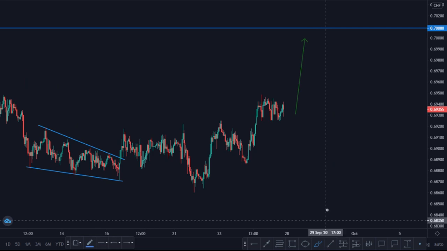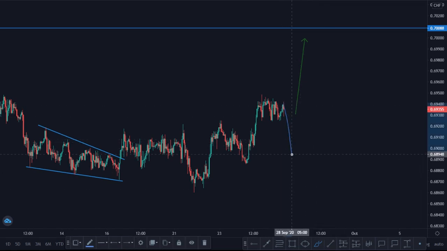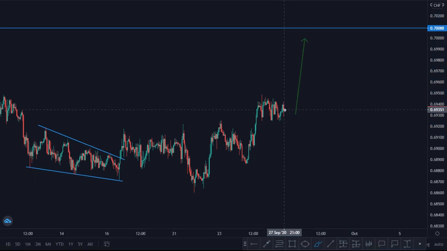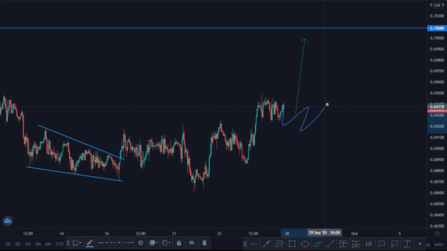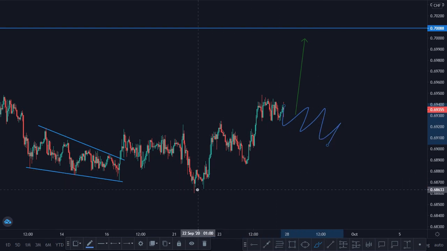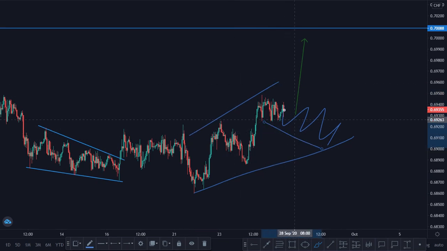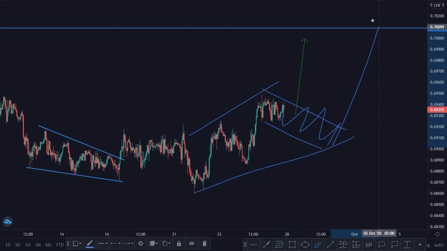So in this case, I don't need price to come down before pushing to the upside. Yes, if it comes down, I'm fine with it. But what I'm looking for is for price to move straight to the upside. But what price can do is move a little bit deeper to the downside, giving us this bit of structure right here, like an expanding channel of a continuation pattern to the downside, giving us this steeper nature of correction before pushing price to the upside. Okay, that's what can eventually happen.